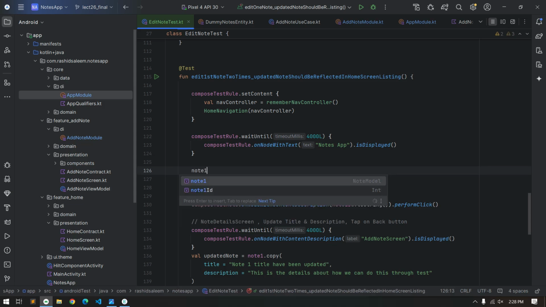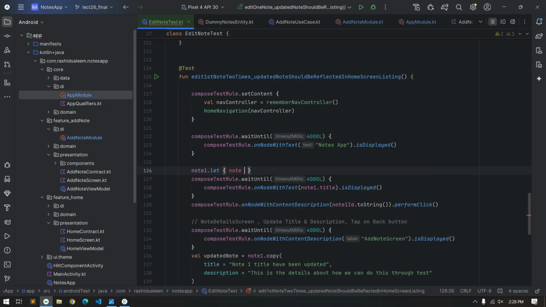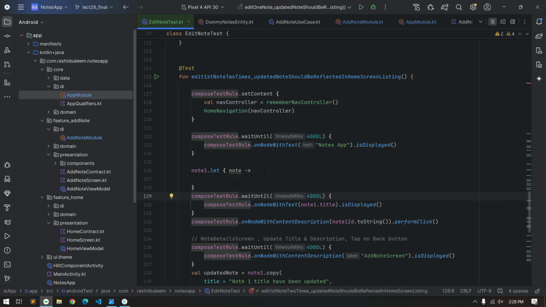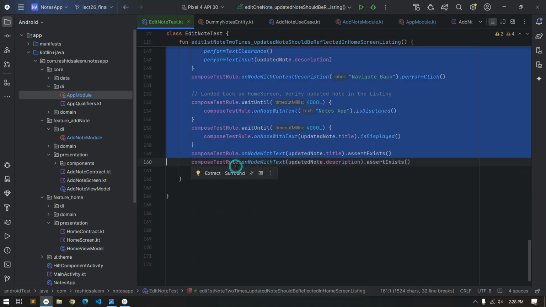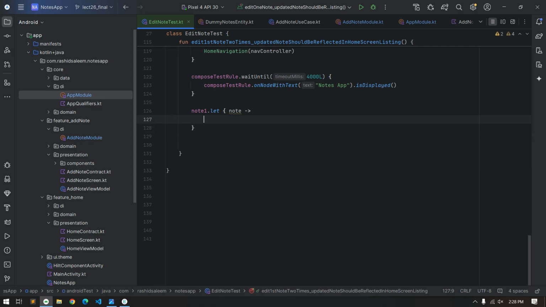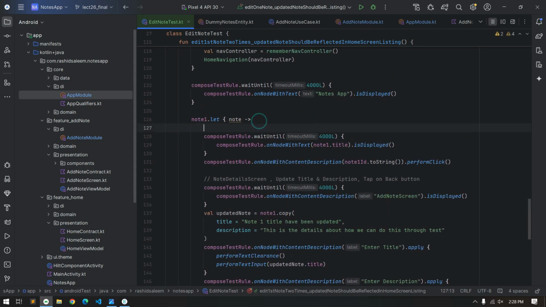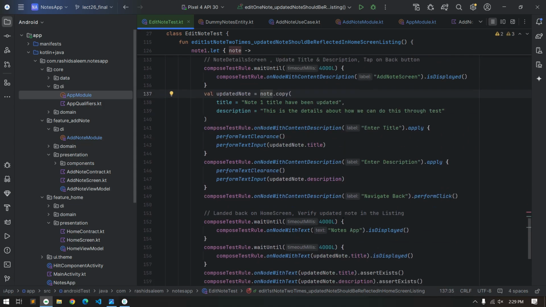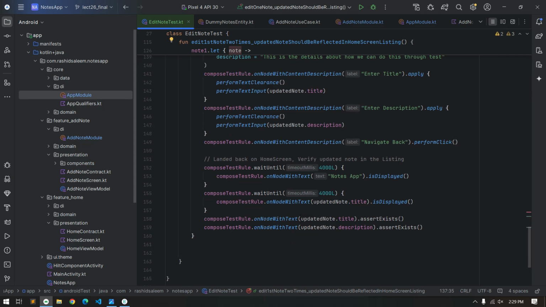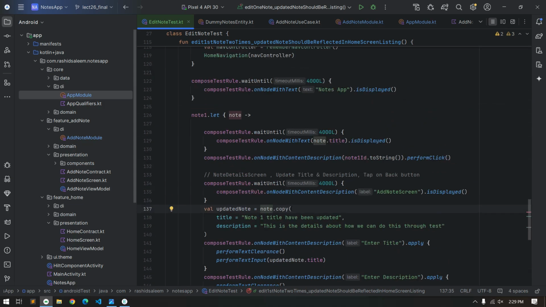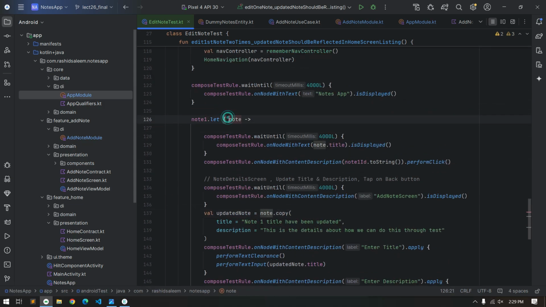So node1.let { node -> }, and copy this block of code from here and paste it in here. And now we will use this node in here and use the node 1 ID here, and the updated node. So verify this for the first time and for the second time.